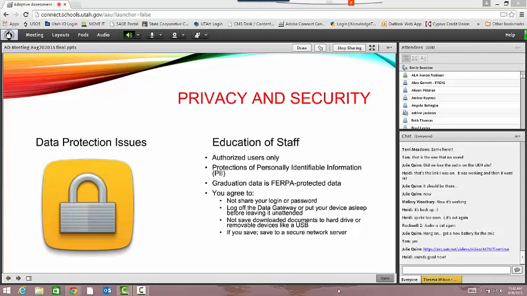Anyway, don't save your files to your hard drive, your desktop, a flash drive, or a portable device. You can access this anytime online, and you can download it as an Excel or as a PDF. Either way works, just don't save it in a place where it can walk away. If you're going to save it, save it to a secure network server, where it is not on your machine. Any questions about security? We can go on and on. Assessment directors, as you train your people, keep this secure.